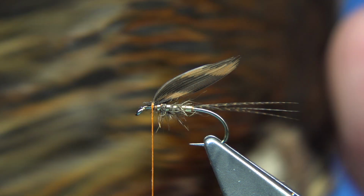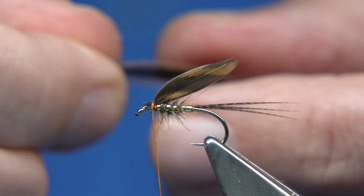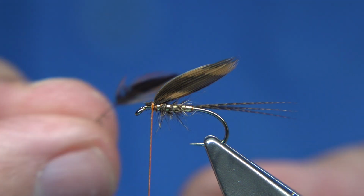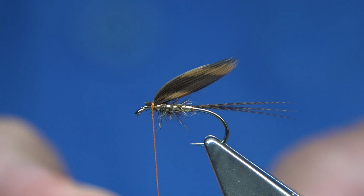Now I've got here a small furnace hen neck. It's just a wee Indian neck. And I'm going to take a hackle from it. Tie it in by the tip. Now you could wind this through the head area, or you can just wind it on and then put dubbing in front. Both work, but I'm going to wind it on and then put dubbing in front.